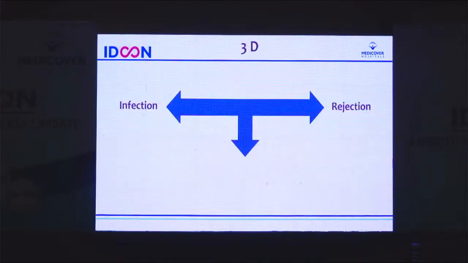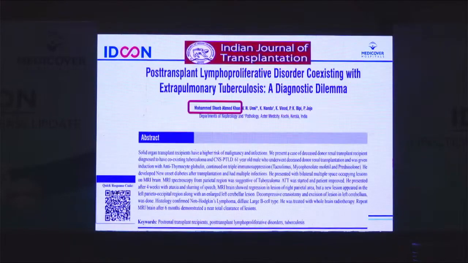And sometimes the situations are tough. You may have rejection, you may have infection, and you may have a PTLD, that is a post-transplant lymphoproliferative disease. This is a cancer. That's just because of immunosuppression. So in this situation, I have my article which I got published in IJT around a year back. In this, we have found a person with a tuberculoma, a person with a lymphoma, and a person who was treated for ATT, and after ATT it caused reduced glycogen cells and got a graft dysfunction also. So it's a hell of a challenge.